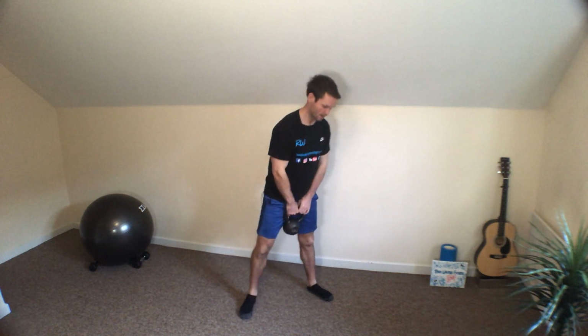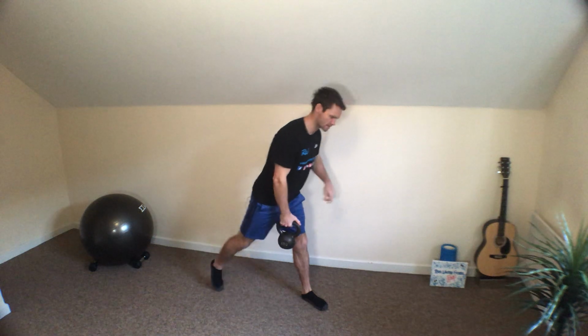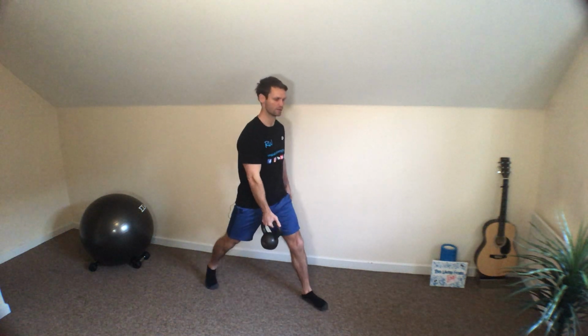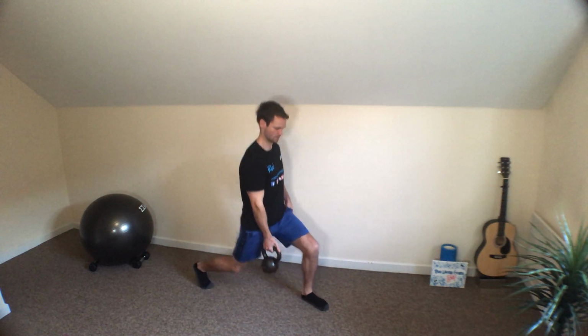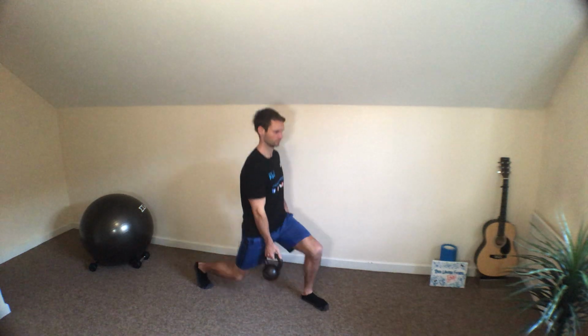Okay, let's go into a split lunge, put the weight into one hand, take a big step back, opposite foot forward. And then it's just a bend of the back knee straight down. Keep the chest lifted. Starting to get a good stretch down the front of the back leg.